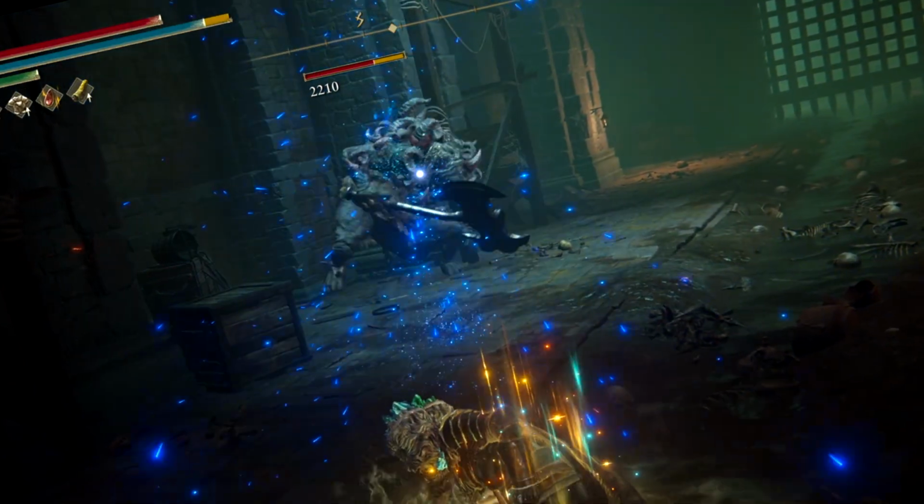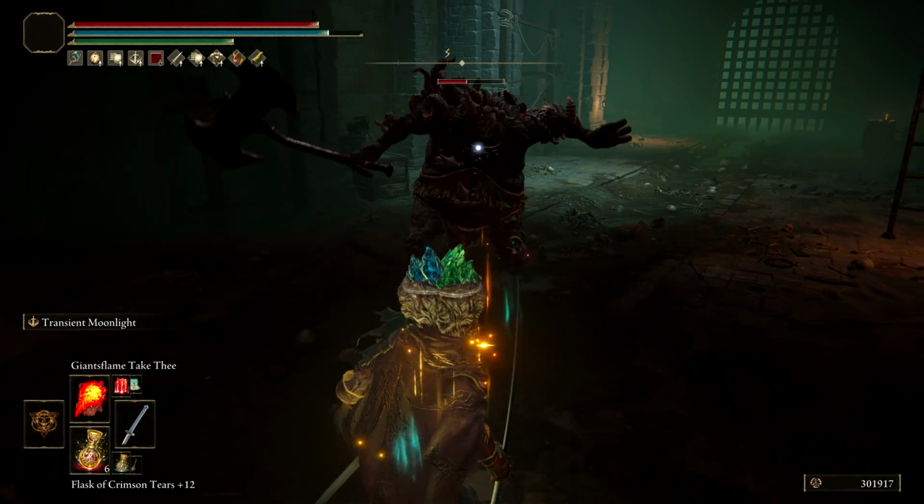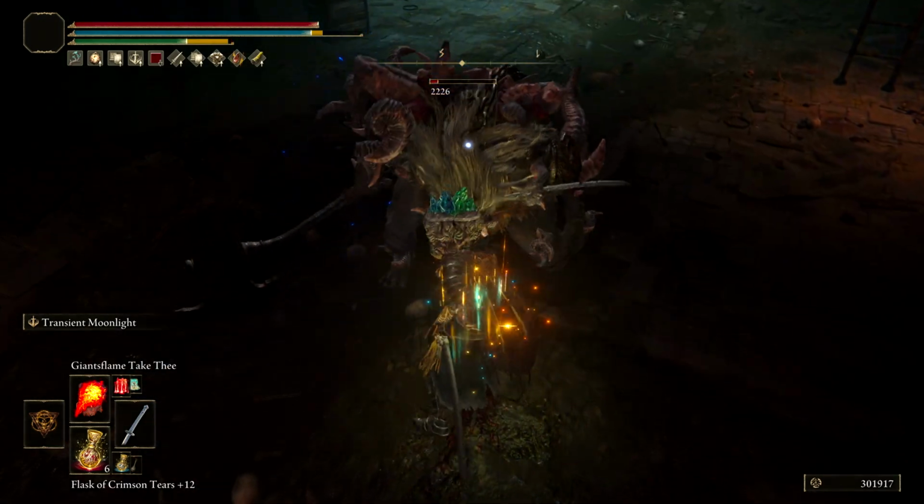Hey guys, in this Elden Ring New Game Plus build video, I'm going to show you a magical Ronin samurai build that focuses on dex and intelligence and uses the Moonveil Katana.